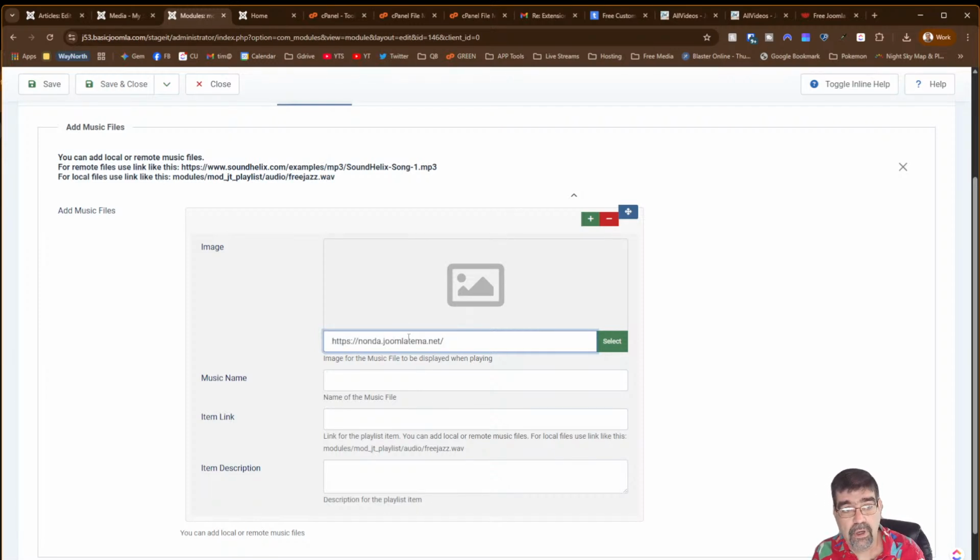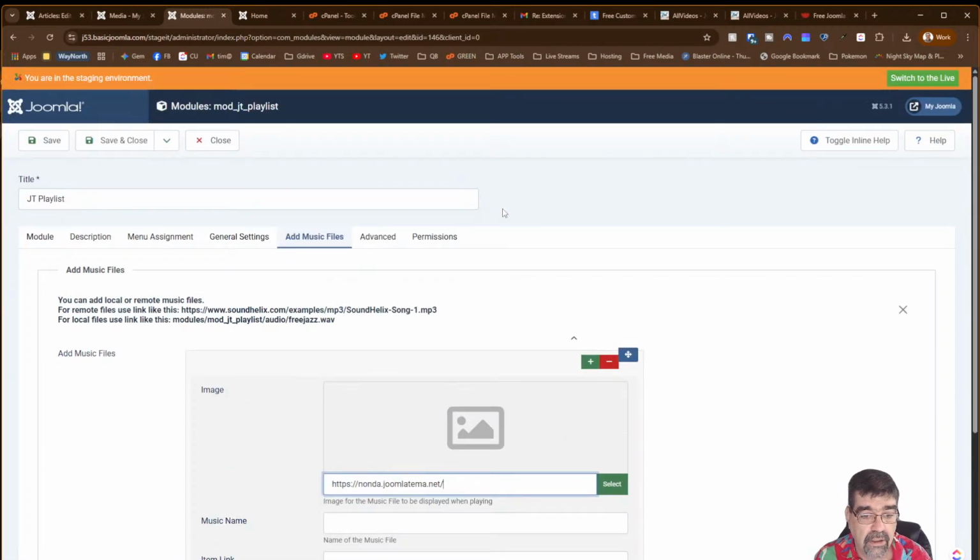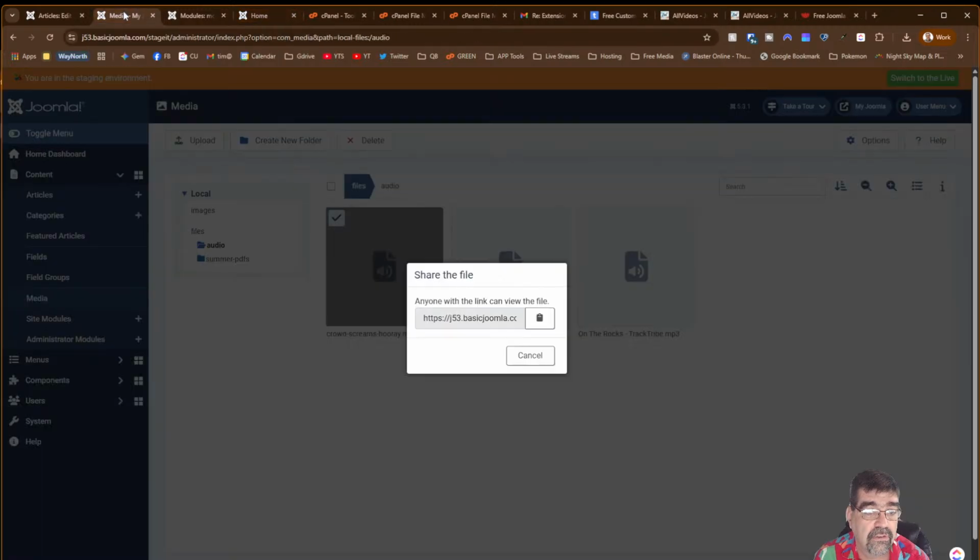This media is pointing, this is in the stage it folder. Is it looking at the root folder? It's looking at the root of the Joomla install because, let's just do this here. I'm going to copy that.